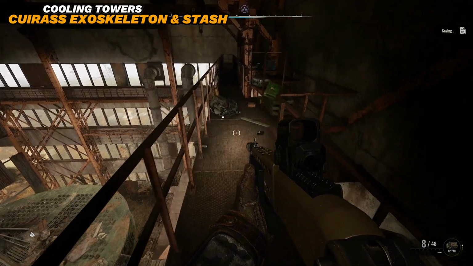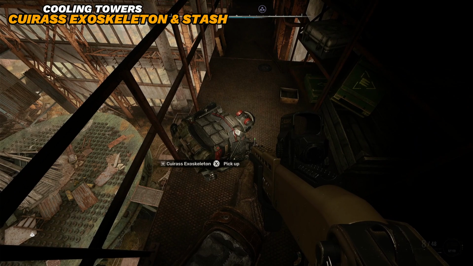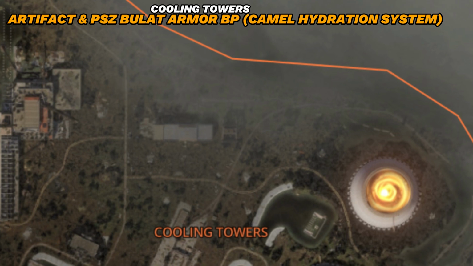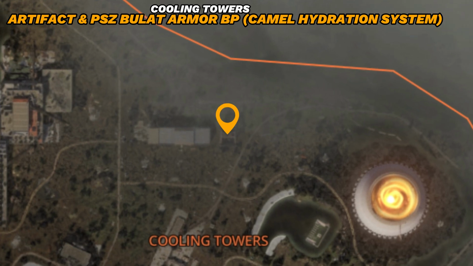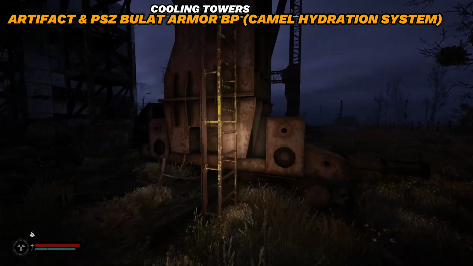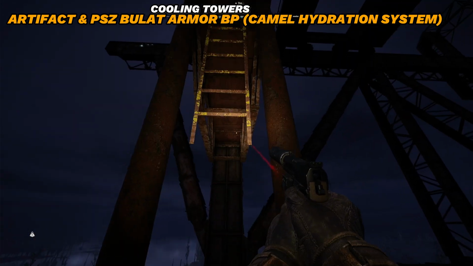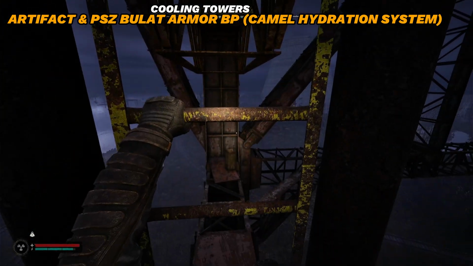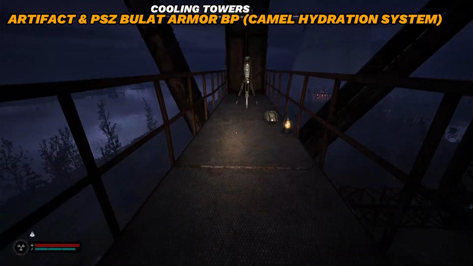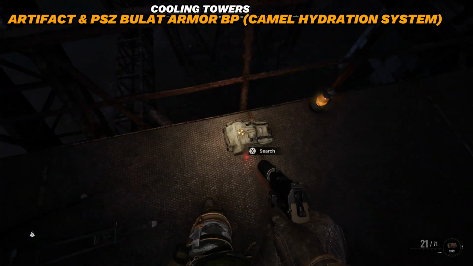On this walkway, you should find a Cuirass Exoskeleton and a stash. Our next location is just east of the last, right here on the map. Once here, first head up this ladder and make your way upwards towards this platform. Here, you'll find this stash containing the Camel hydration system for the PSZ-12V Bulat armor.